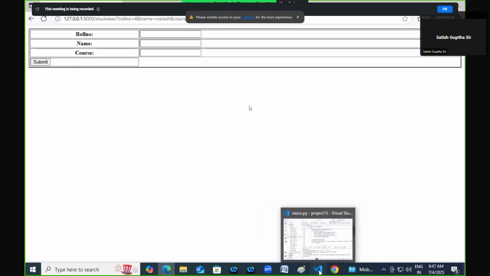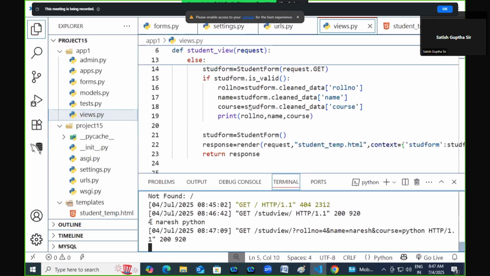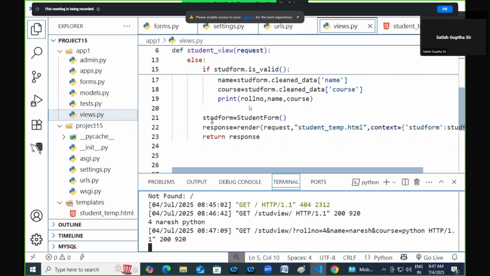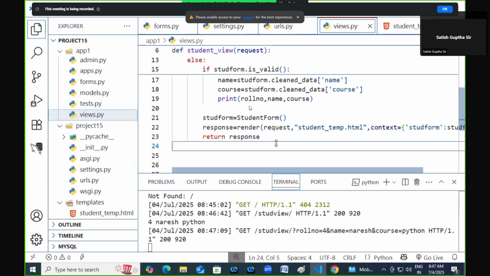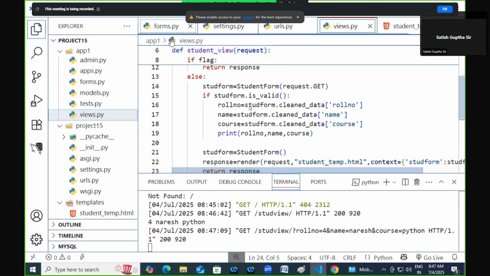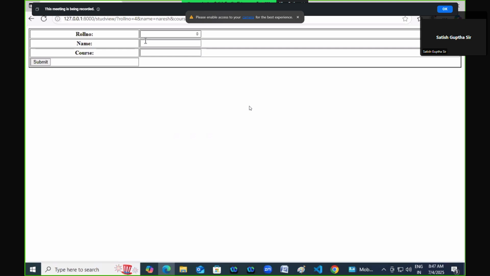The first time you are sending a request, see here, this is the data. Is it printed or not? Yes, on the console. And at the same time, it is also sending the form. Suppose now I'll try to input the name and roll number.